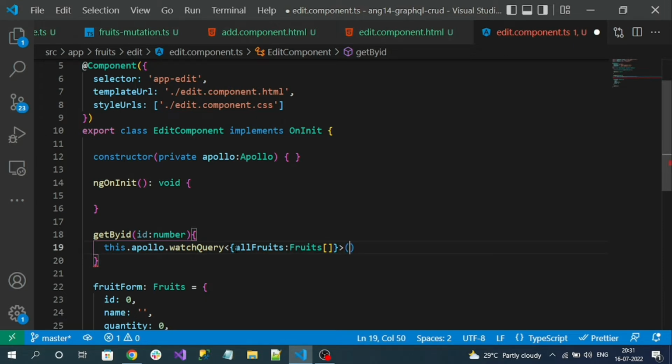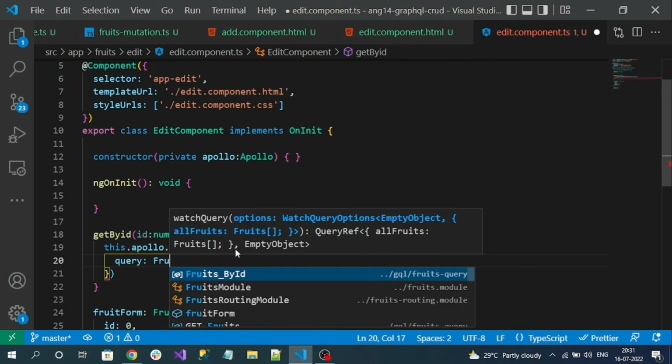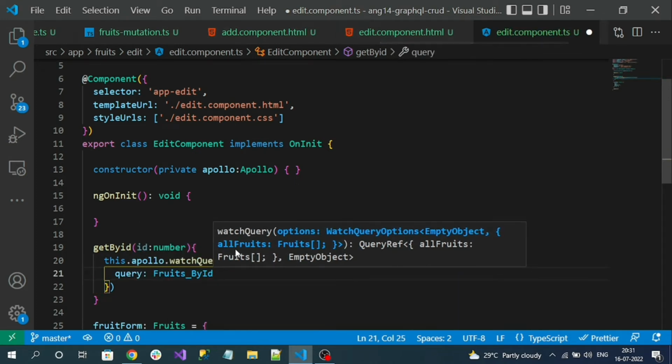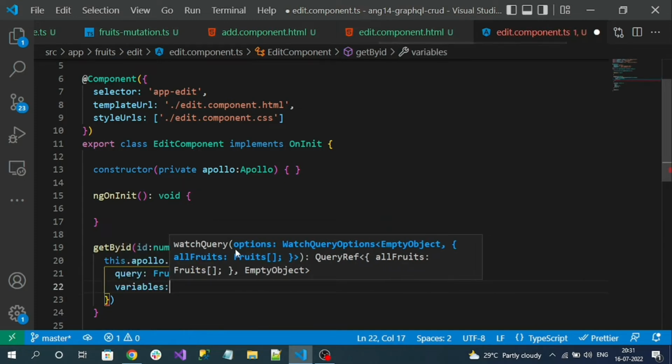Define our query, that is fruitsById. And it contains variables, right?